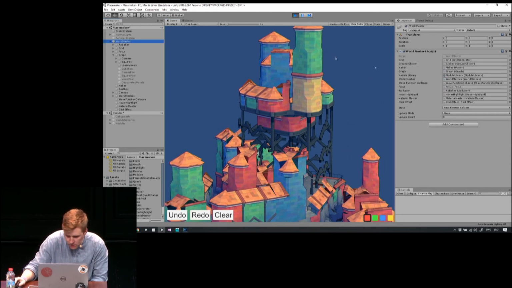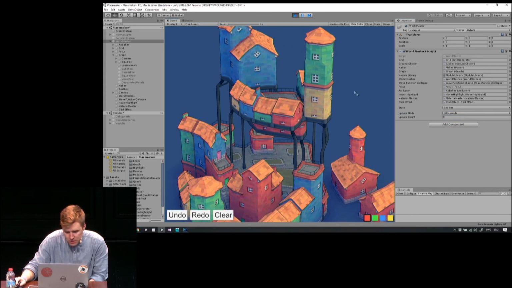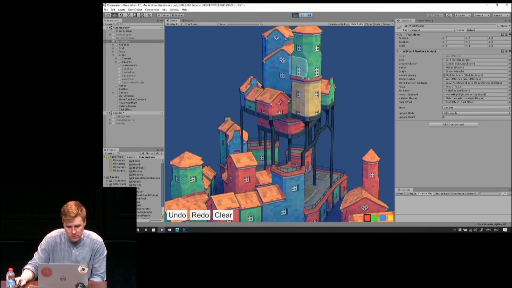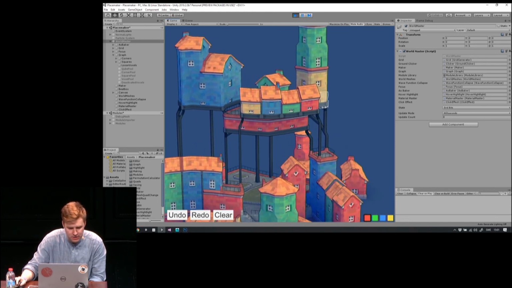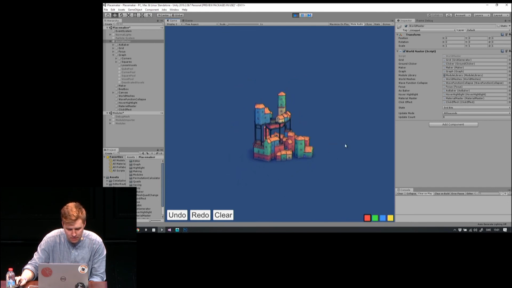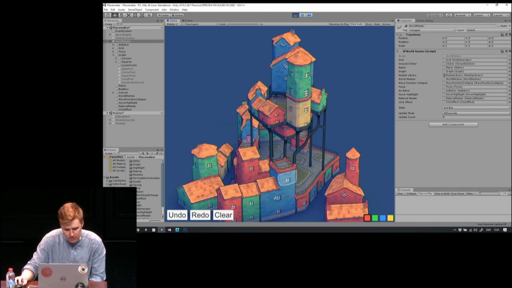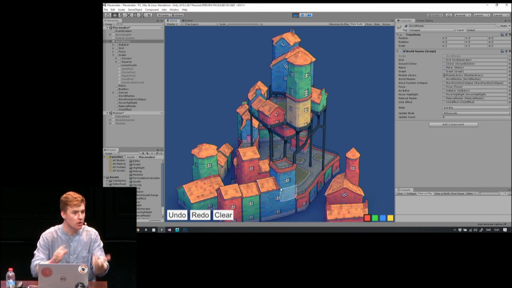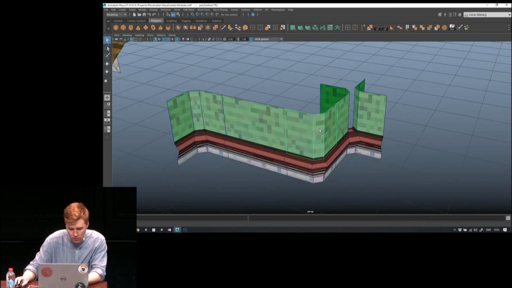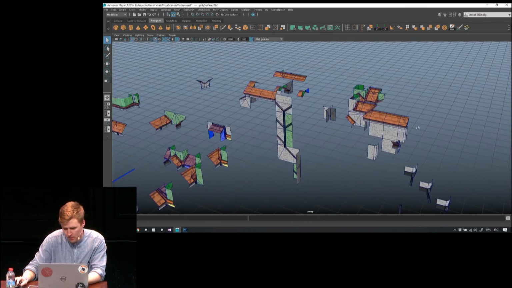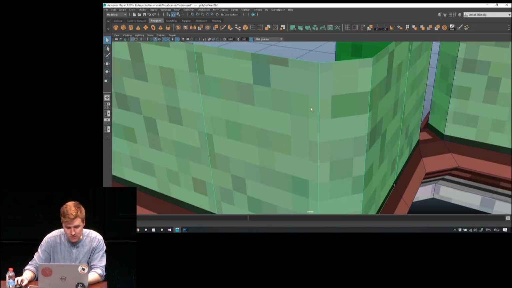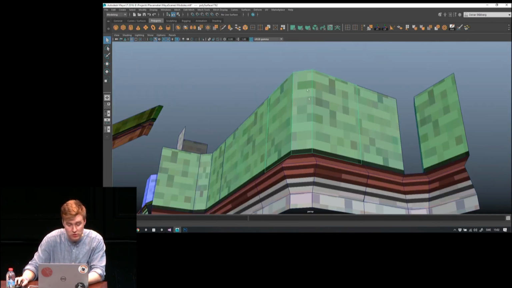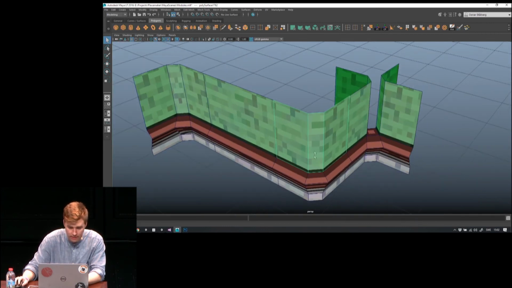So here you can see how this green meets the yellow. There's a little trimming like this, and it has a slightly taller window. And when these ones meet each other like that, there's a little bit of a drain pipe. And here these meet, and they have slightly different heights. So I want to be able to comment what happens when different colors meet. But that also means it's not enough to have a house corner like this. I need to have a corner or a house side where the top part is one material color and the bottom one is another material.